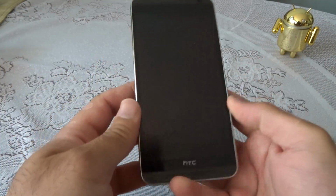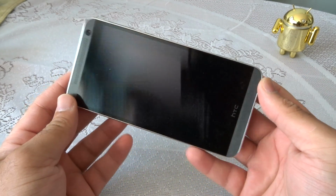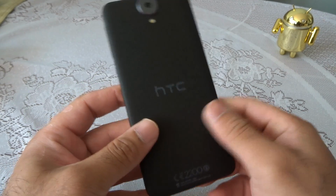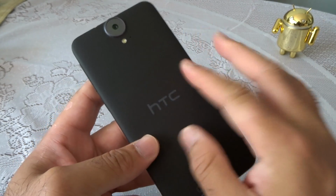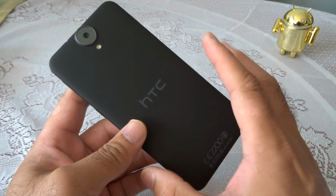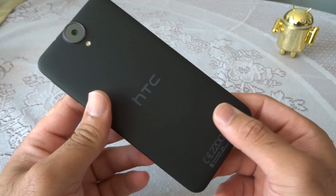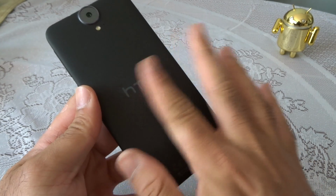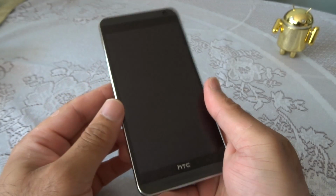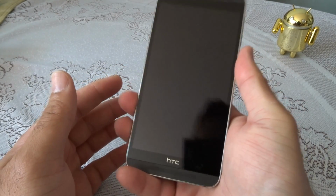Boom. So this is the HTC One E9 Plus. The first impression, like I said to you earlier, is very light indeed. And even though this phone is made from plastic, with a nice matte finish at the back, it's not any cheap plastic. As you know, HTC is always all about build quality. They are the leaders when it comes to building premium handsets. Even though this handset is not made from metal or aluminium like the M9 or the M9 Plus, still it feels very premium in the hand.